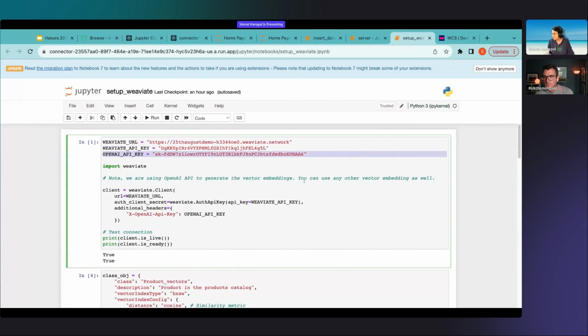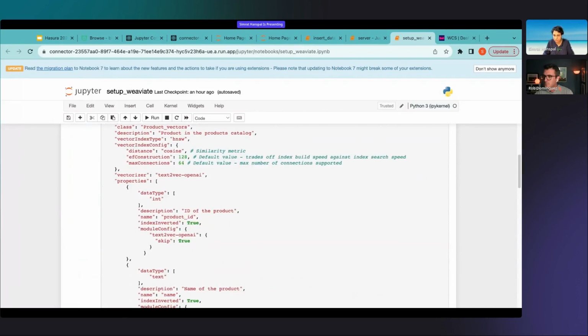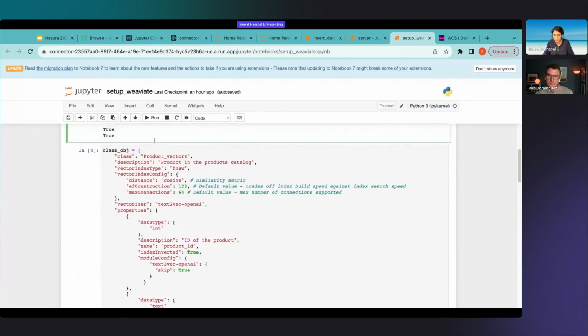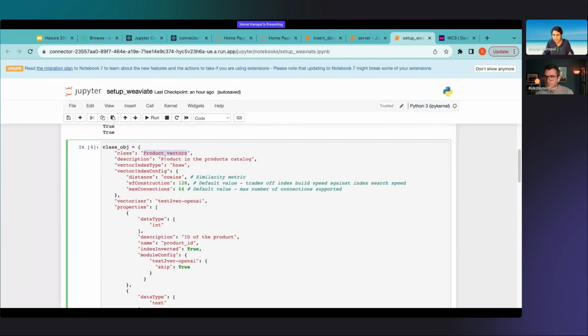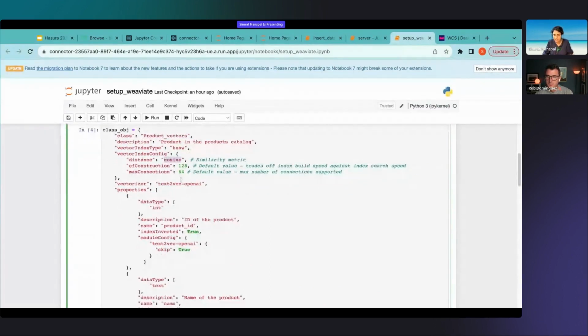The reason I'm using OpenAI's key here is that I want VV8 to vectorize my incoming text and store it. The way you store something in VV8 is you create these schemas. This is my product vector schema, and I'm having some configuration, like what my similarity metrics are and some of the thresholding.